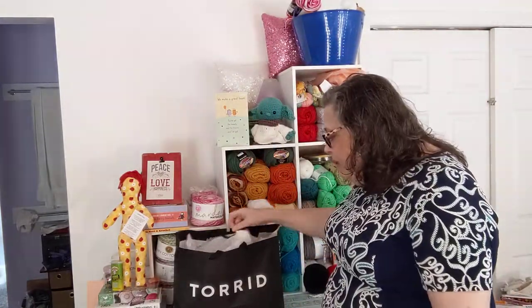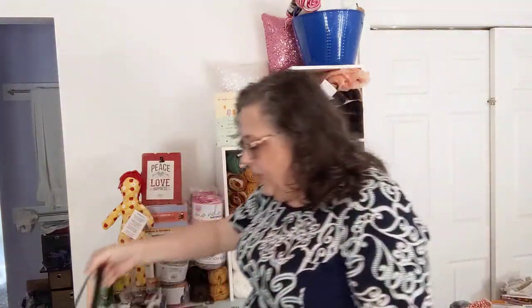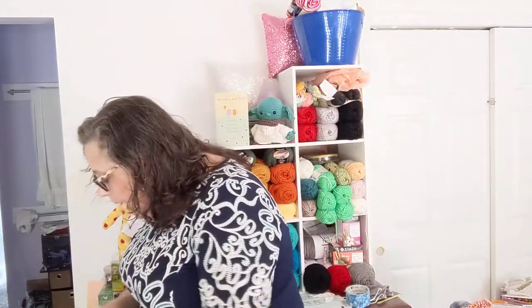Big ol' bag back here — and by big ol', I mean it's not that big a bag. I did go to Torrid, or the Torrid Outlet. I really wish they'd quit trying to call stuff outlets by sticking it in the outlet mall, because it really isn't. I am a large person; I wear clothes from Torrid. I ended up with a large receipt, but my Torrid card was paid down to zero, and I will pay it off again this month. So I don't keep a balance there.